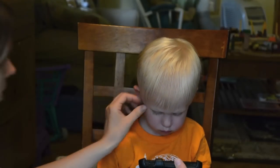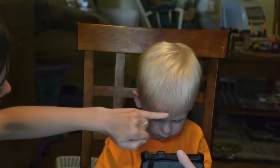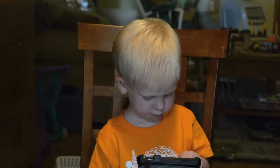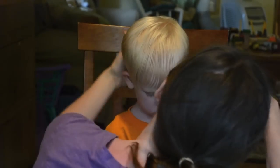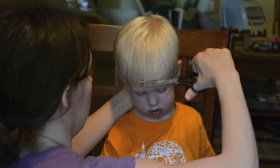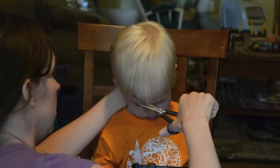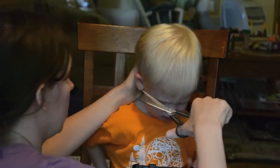Okay, so for the final thing, I'm going to trim along his bangs where I want them, and I like for him to have little sideburn kind of things in front of his ears, so I'm going to trim those. All right. My head's in the way. I'm just taking a teeny bit off.